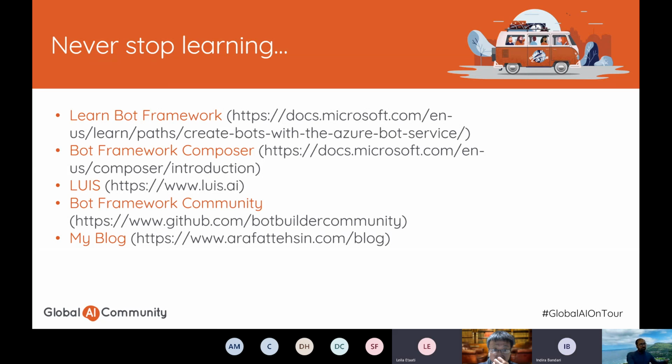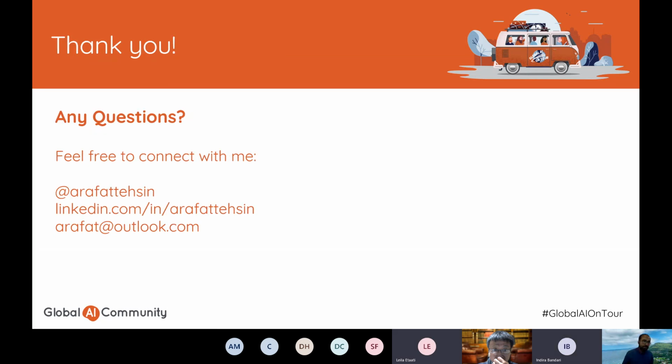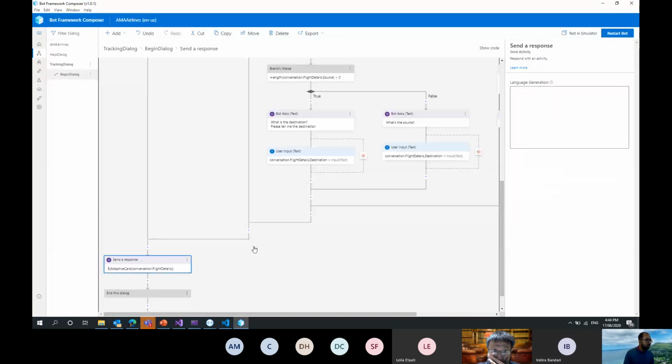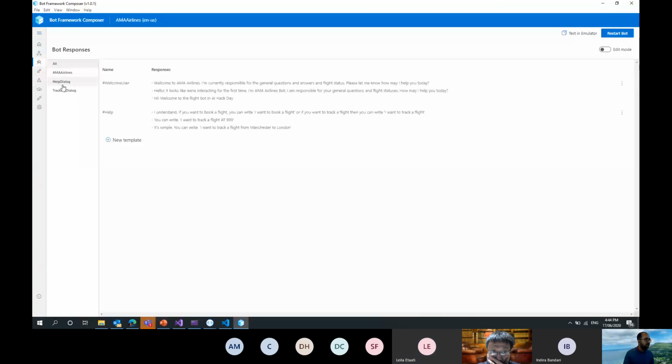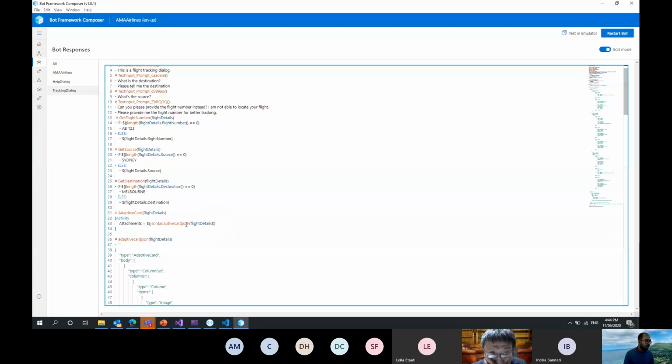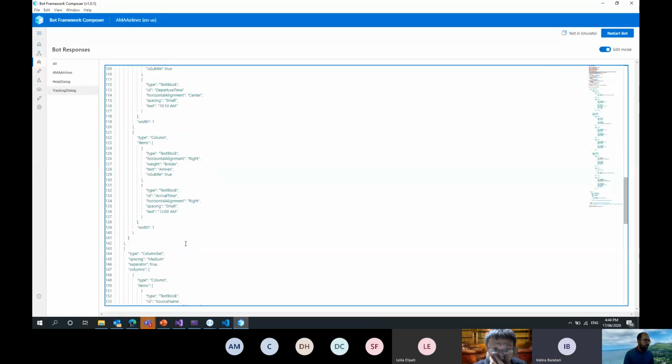Thank you. That's great. I have one question, Rahmat. Yes. How is the data of the flight tracking coming in? Are you providing some kind of source? Right now, yes, good question. This is calling my adaptive card, where it is defined in the same place, and this is hard coded stuff right now.